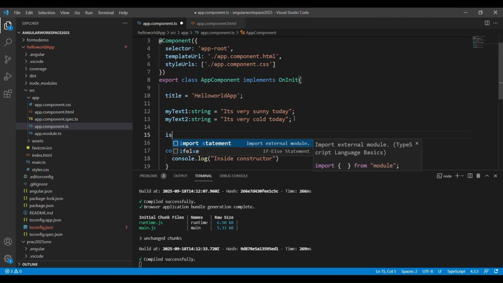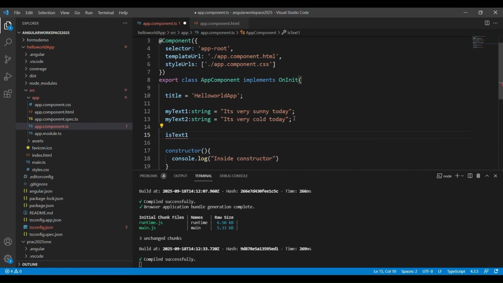Say isText1, boolean. Let me say true. So my requirement is if isText1 is true, then I need to show my text one, meaning it's very sunny today. If it is false, I need to show my text two, that is, it's very cold today. So let us do that.